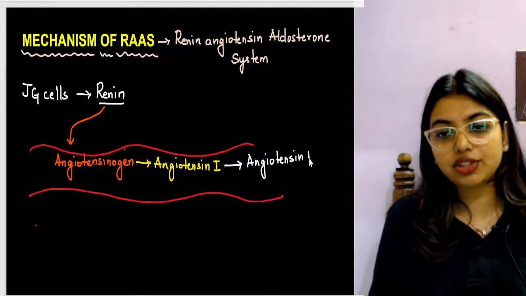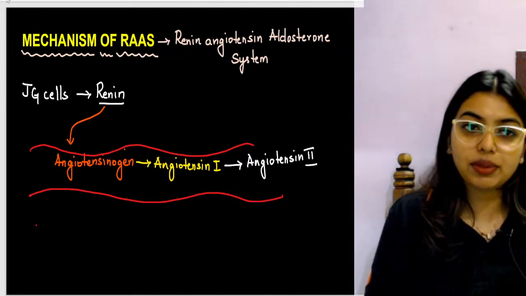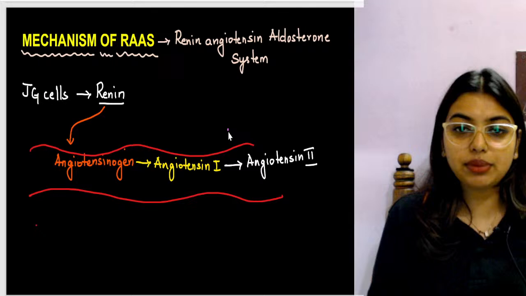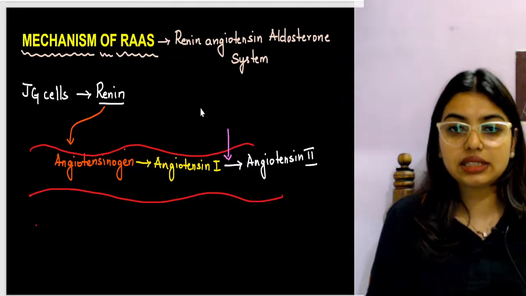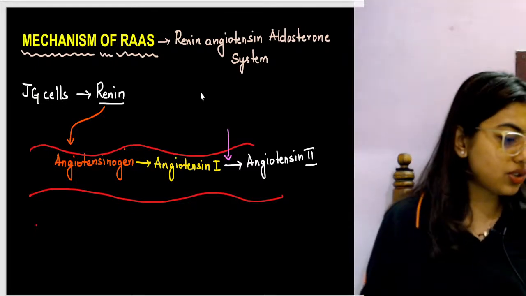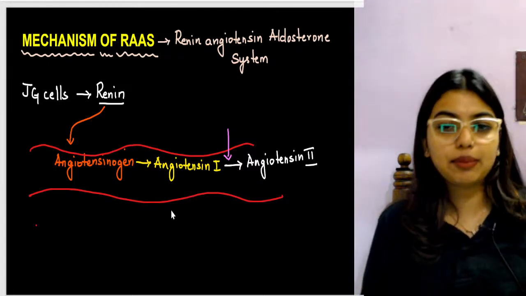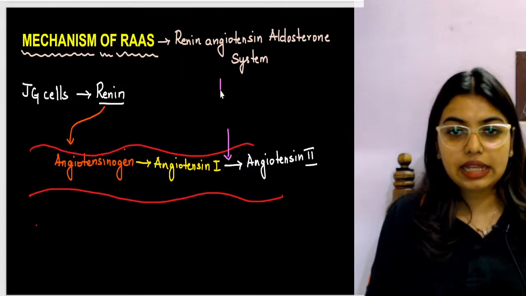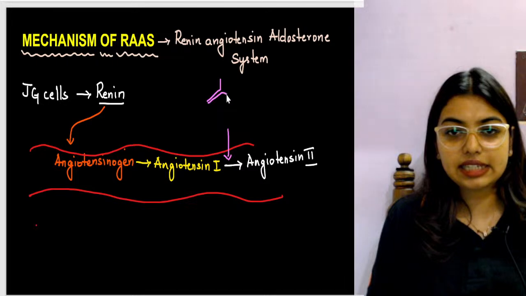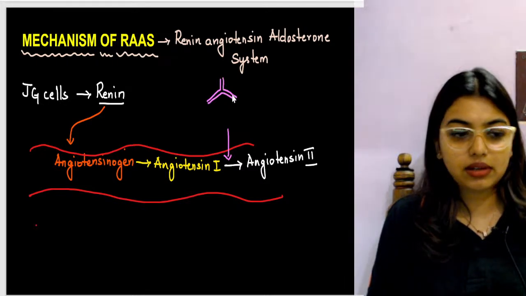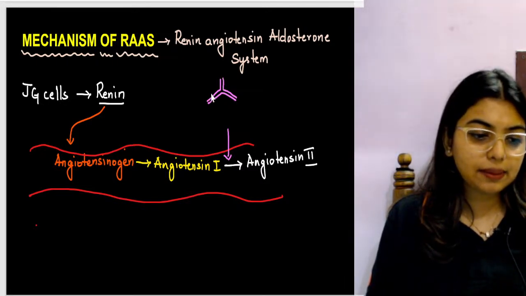Now, to form angiotensin 2, we are going to take one more person's help. That help is going to be with the help of whose? Lungs' help we are going to take. Lungs only, no students? Check once. Liver done, lungs, yeah. Okay, with the help of lungs, we are going to get ACE enzyme. What enzyme? ACE.